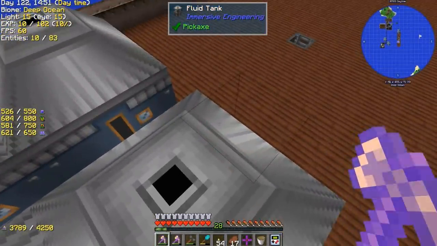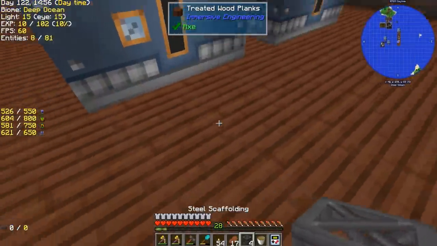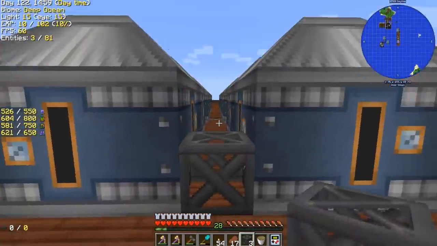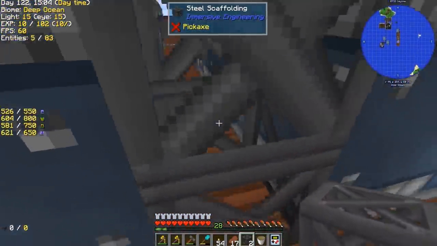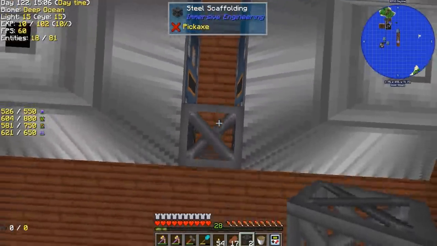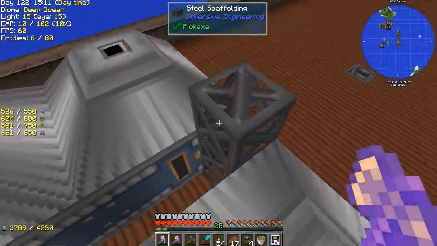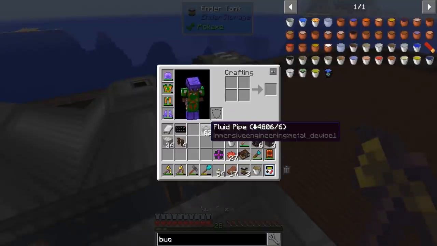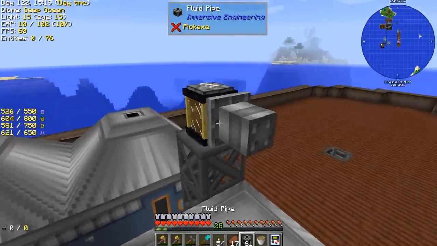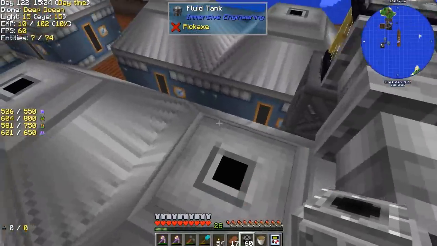Anyway, alright, so let's go ahead and set this up. Let's actually grab these. We're going to put these back here in the back. Maybe actually, let's put these right here, so we can actually kind of make our way up on top of these. And then we're also going to go ahead and put on top of this our ender tank. From there, let's grab our fluid pipes. We're not going to set that to extract yet. We are not ready for it.